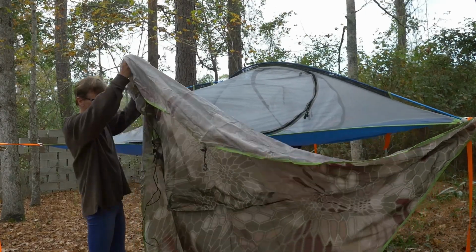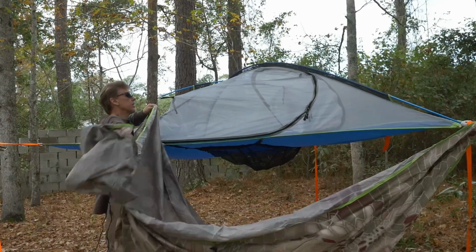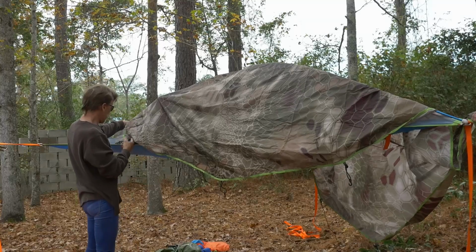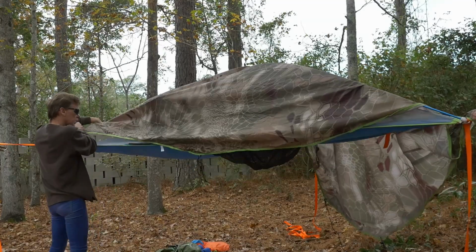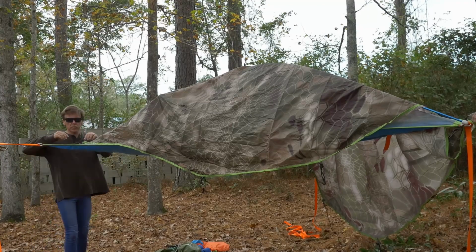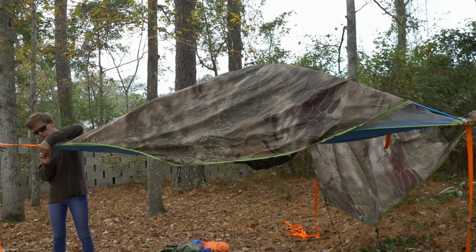Like all things new, every tent I've ever bought, I tend to have a little bit of a learning curve with setting it up. So this may go smoothly, it may not, but it'll probably get easier over time. I'm just going to go ahead and, I'm not even going to get carried away with this because I want to get the other one.